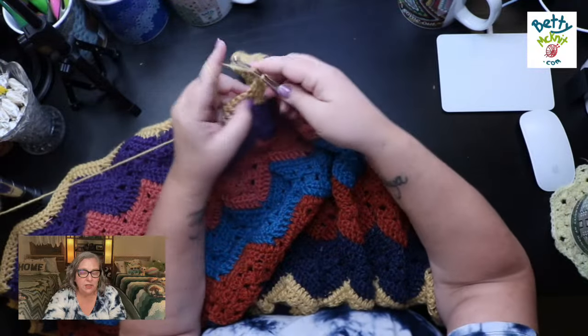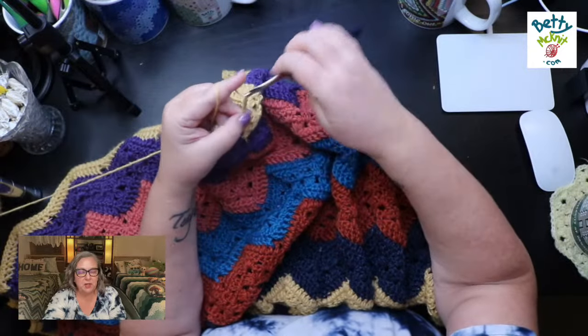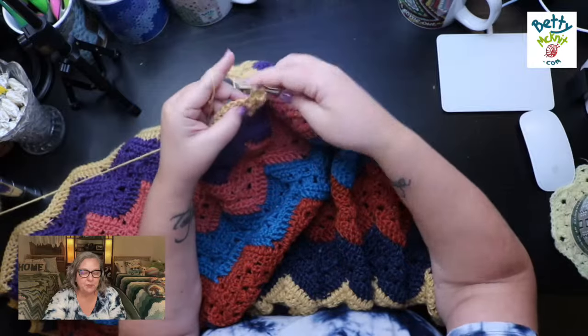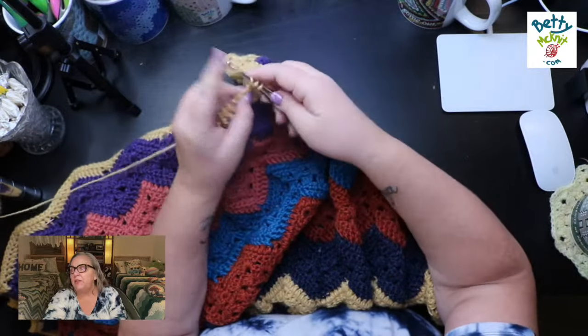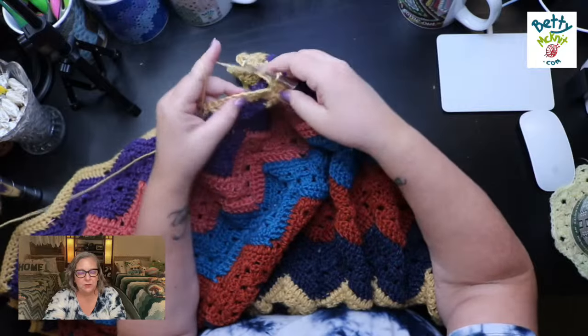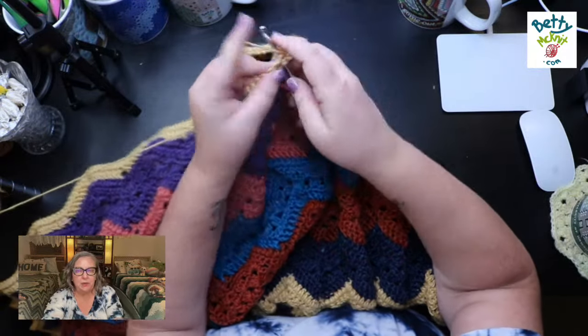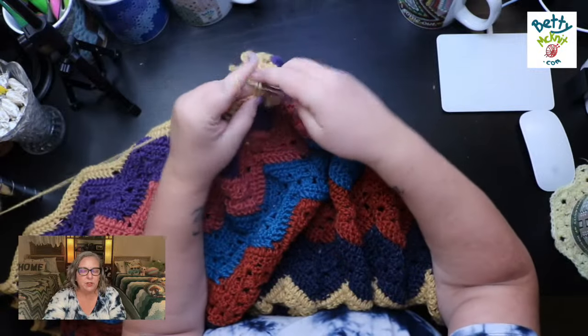So the tutorials that I have up that are just like, here's this part, here's this part, here's this part, those are the ones that people get mad about. But often I will release patterns in sets of three, and people will be like, where's a tutorial? Where's a tutorial? Where's a tutorial? So I'll do a crochet along.